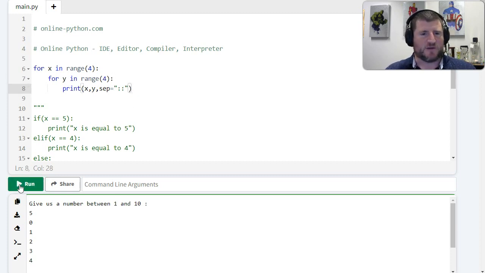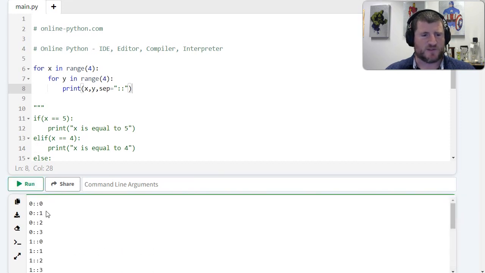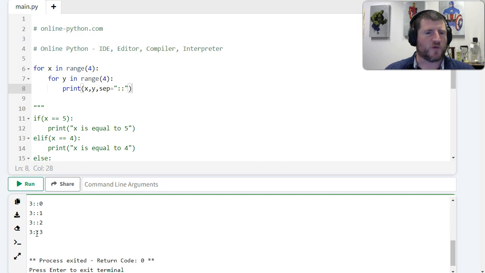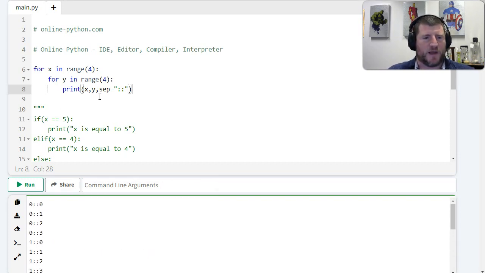So what should happen here is we're going to print 0, 0, 0, 1, 0, 2, 0, 3, 1, 0, 1, 1, 1, 2. All of these different, we'll call them coordinates, right? Because that's kind of what they are. But it's giving us the opportunity to print x and y and correlate them in some way.